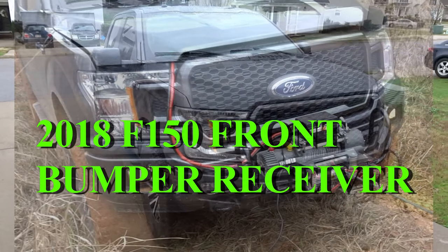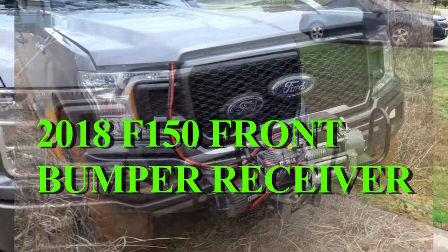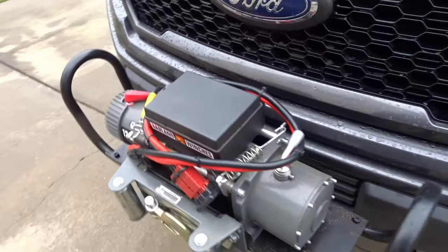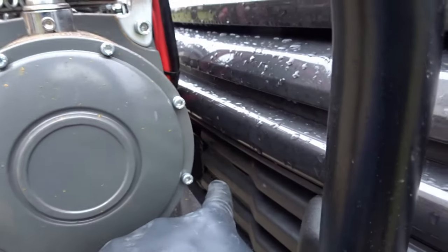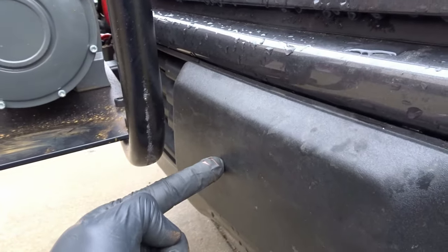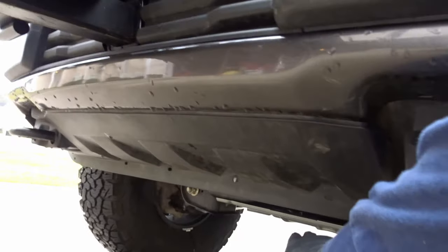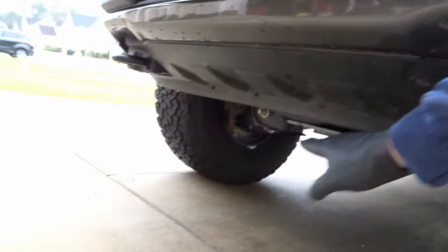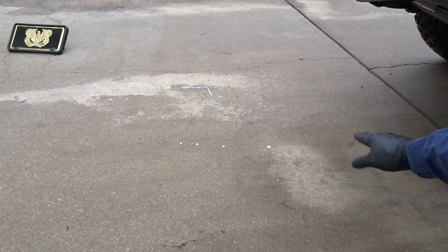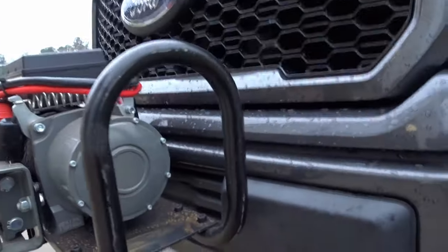In this video, I'll be showing you how I installed a front receiver hitch. This hitch comes out right there in front of the bumper, behind the license plate. You can get these from the store that mount way down here at the bottom, but then again, you're losing all this clearance. Whatever accessory you have is sitting way down low. I wanted it up and out of the way.